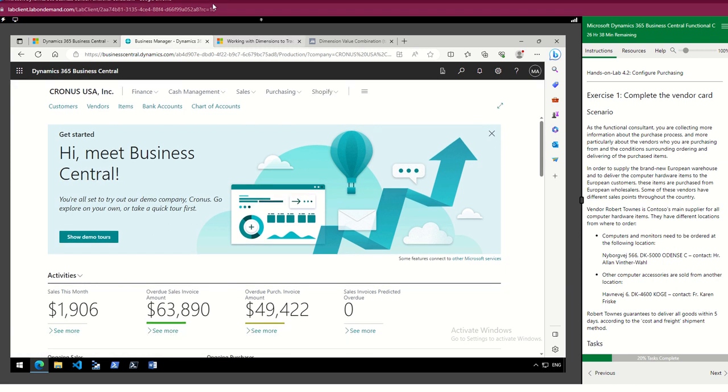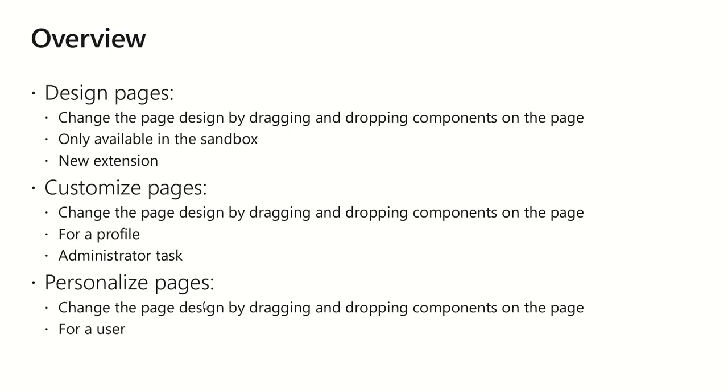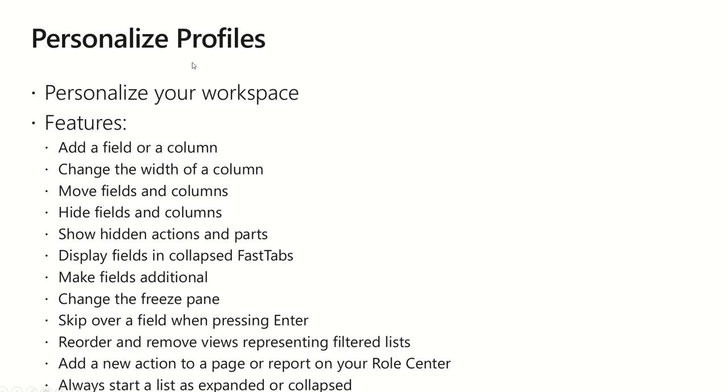So I just clear it up, put it aside first. So you can personalize the page. Once you click the personalize page, you can actually drag and drop. I don't want to touch my page, but if you want to try, you can. You can personalize your profile. For example, like I mentioned, you can add the field, change the width of the column, and so on. A lot of actions can be done here, but again I mentioned I can send you the link later on how to do all this. But don't do this first until you're familiar with Dynamics 365 Business Central.